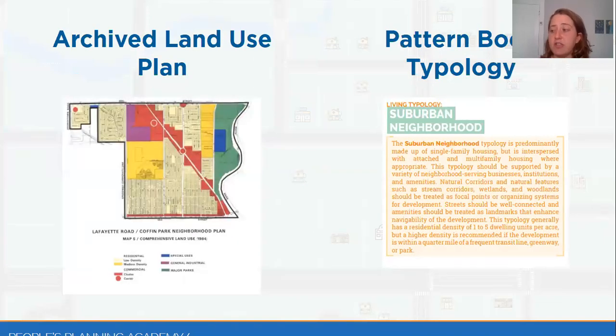So first, just as local public policies once worked to limit the amount of housing available, reversing those decisions is crucial. So for example, in Marion County, our land use plan at one time made rigid recommendations such as low density residential, which again did not allow for anything other than those single family unattached houses. In contrast, our pattern book with its current typologies is a lot more flexible and allows for different types of housing.